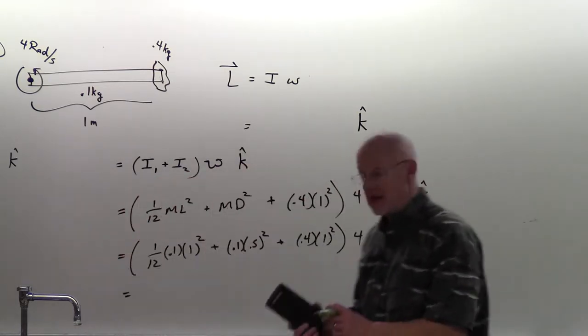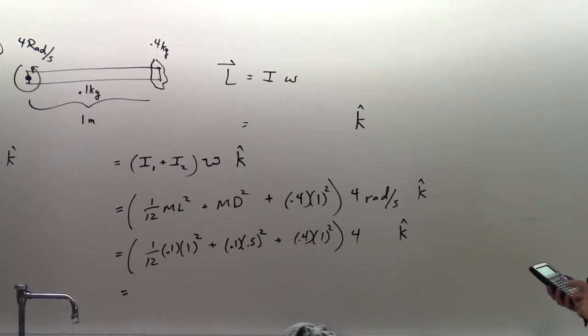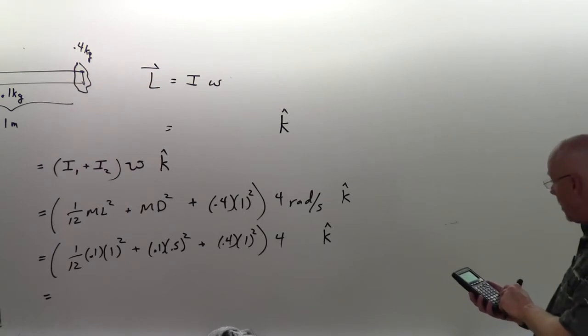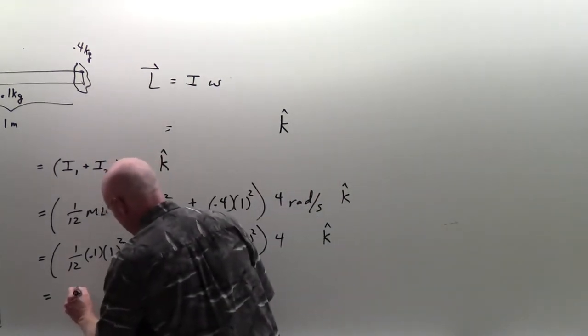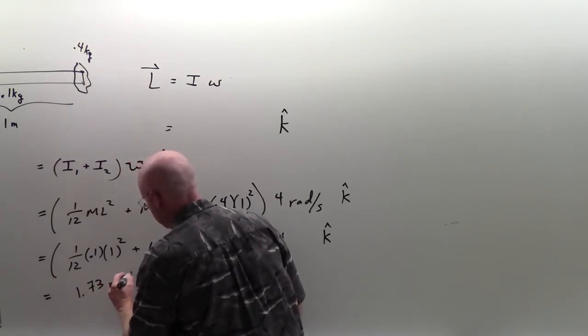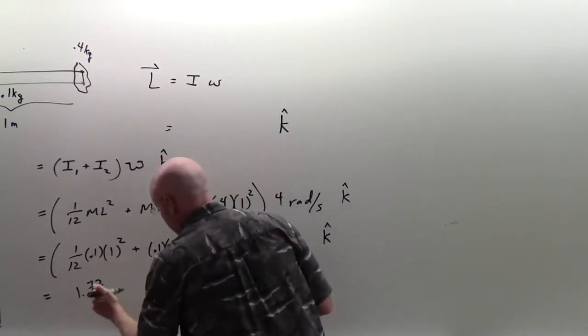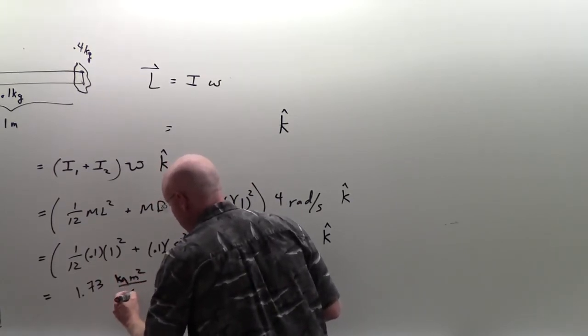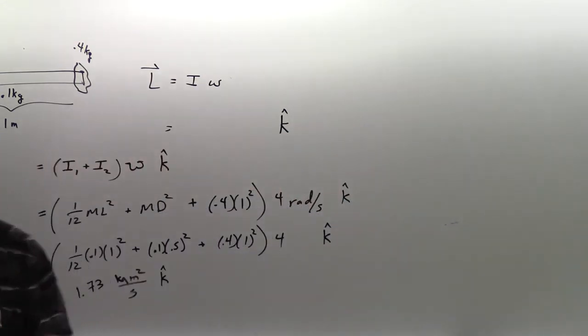And so that's the difference between part A and part B, is really where it is rotating. And of course, you're going to get a different angular momentum. So 1/12 times 0.1 times 1 squared, added to 0.1 times 0.5 squared, added to 0.4 times 1 squared, times 4 gives me a new and bigger value of 1.4. Oops, sorry, I'm going to drop the radians. In terms of mass, I'll do kilograms. In terms of distance, I'll do meters. I'll drop the word radian and then just have seconds, and it's in a positive z direction, and there would be the angular momentum. So again, hopefully a straightforward one.